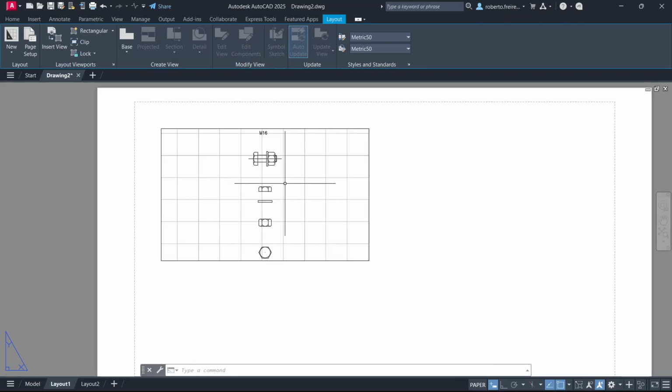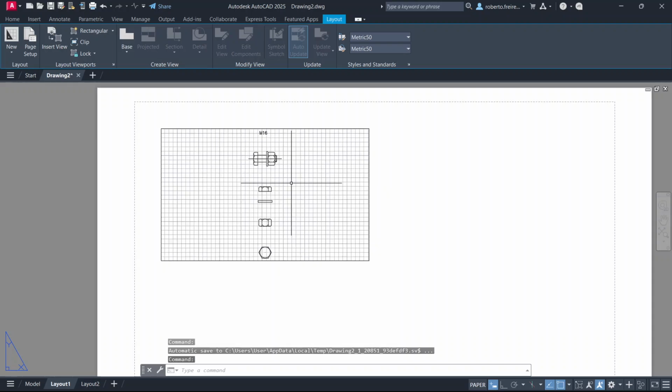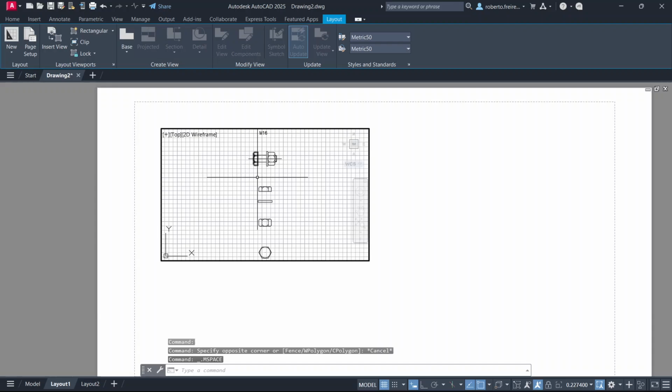All right, I'd like to make an edit. I'd like to set up the scale for this viewport in my layout. How can I do this? You have to make the edit inside this viewport. To start to make that edit, you have to double click inside of this viewport, double click, and now you are able to modify and position your drawing using your AutoCAD commands, AutoCAD tools that you use in your model space.